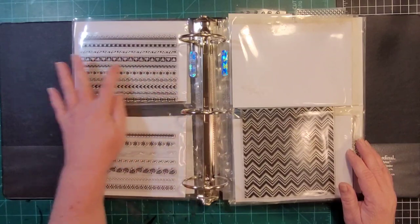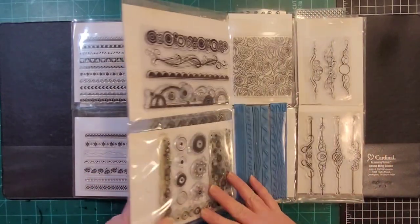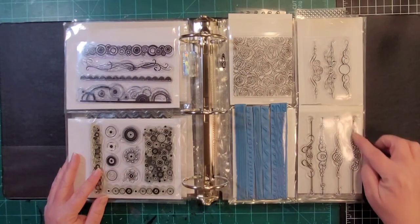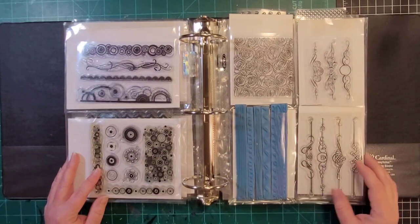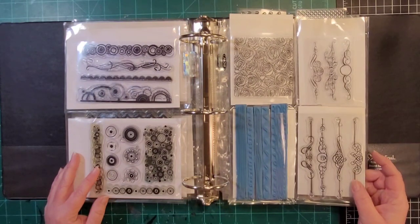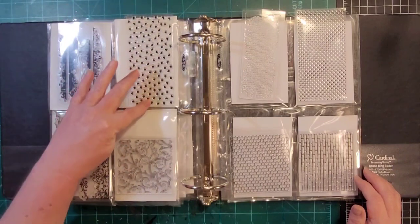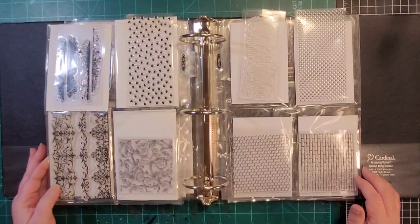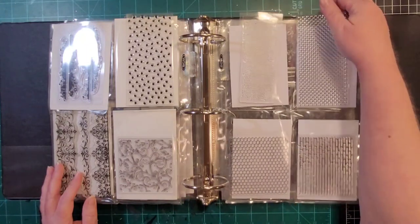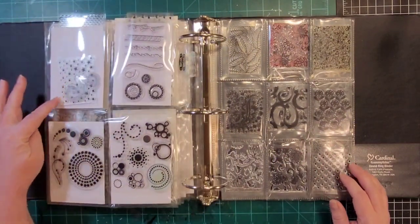Some more strip items here. These are kind of neat but I don't know that I've ever used any of them because they're kind of big and there really isn't a way to cut them down, though for bigger mosaics they would work well. Little hearts — I haven't used that one yet, just acquired it. And we've got brick wall, honeycomb, polka dots, stars, and swirlies.